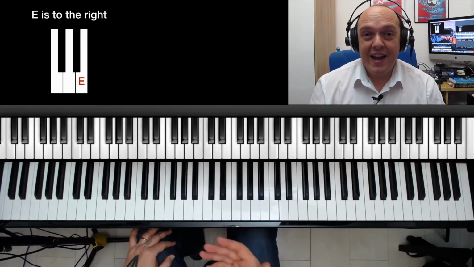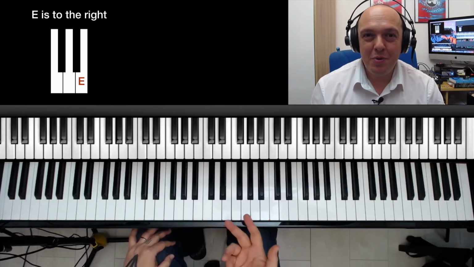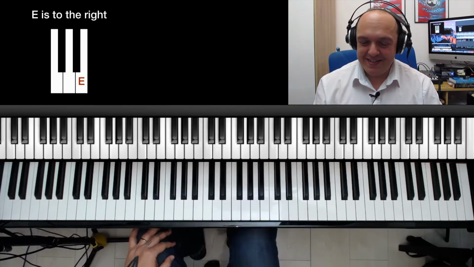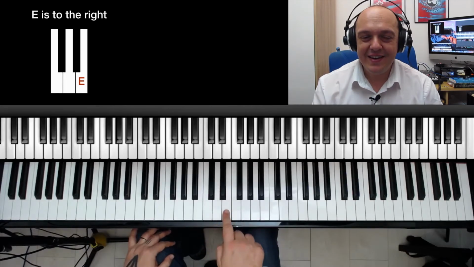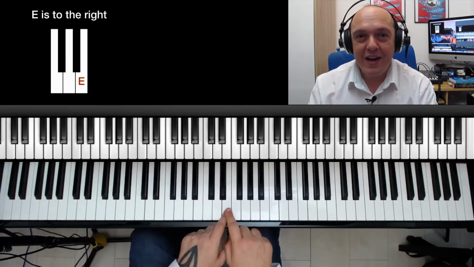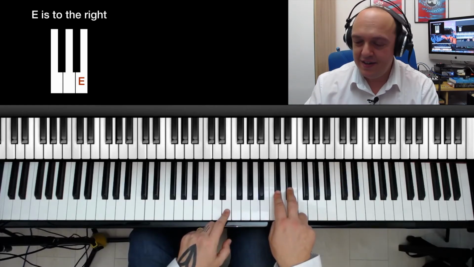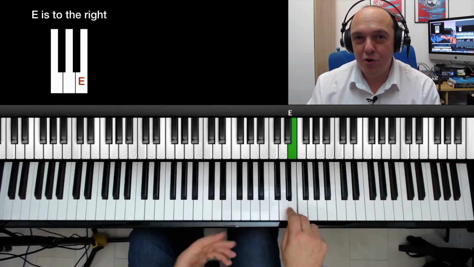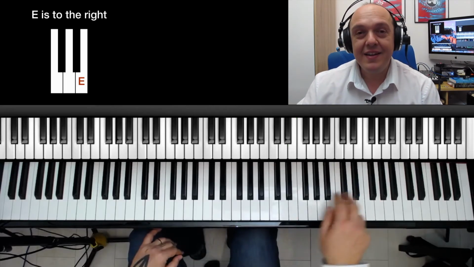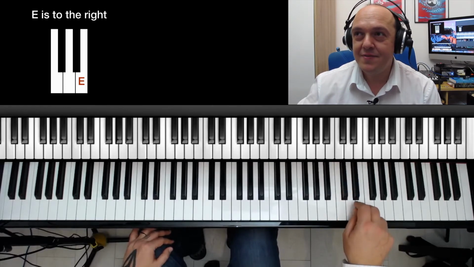The next note in the musical alphabet is E, and that can be found to the right of the group of 2 black keys. So start with the one in front of you, group of 2 black keys, the white key to the right is E. So if you want to locate the higher E, you have to find the higher group of 2 black keys, and the E is just to the right. If you want to go one higher, locate the next higher group of 2 black keys, and the E is just to the right.